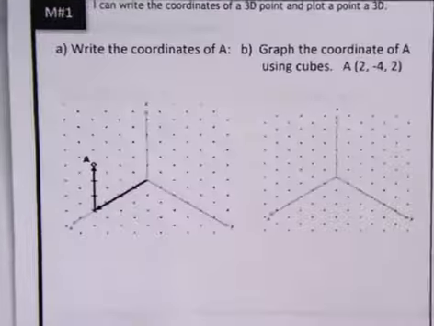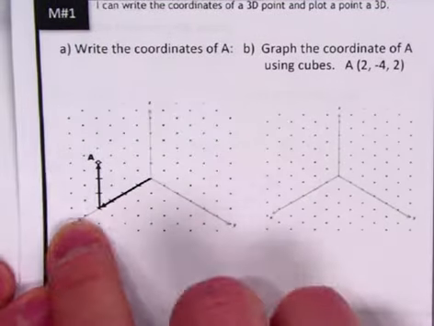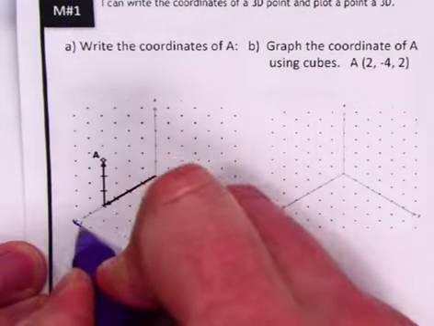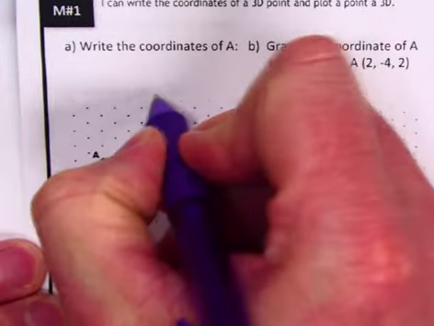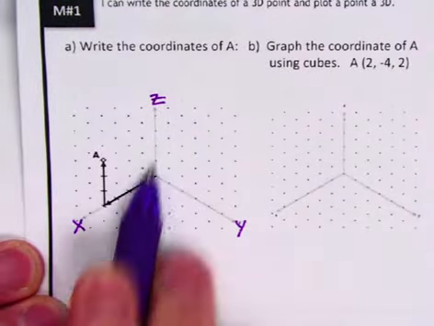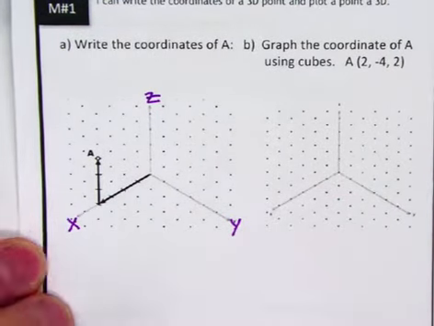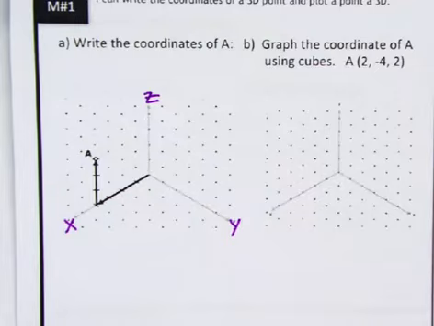So that's essentially what we're doing now, we're getting this kind of a look. The way that we accomplish that is with some isometric dot paper that looks something like it does here in your target packet. So you've got an x-axis, a y-axis, and now a z-axis coming towards you. So here's the x, the y, and the z. This is like the pencil sticking through the paper. This is your x and your y-axis. And so then what we need to get familiar with is plotting those points.